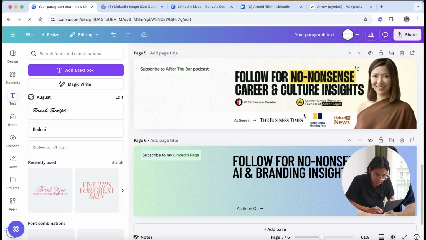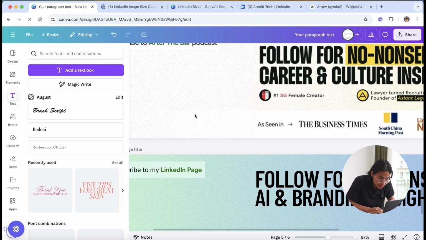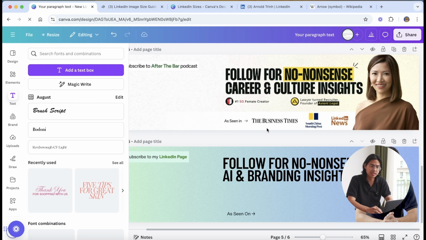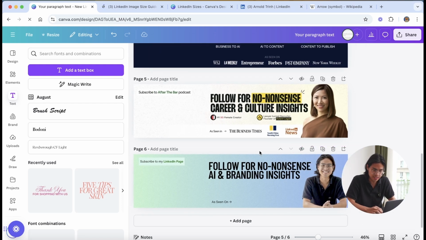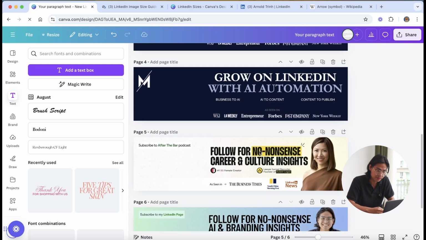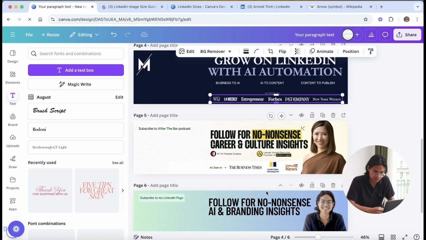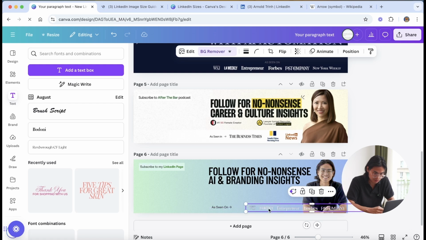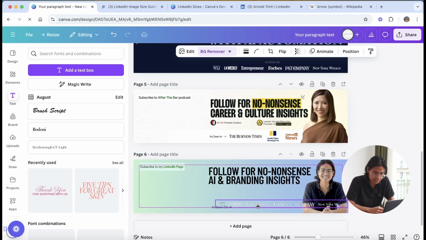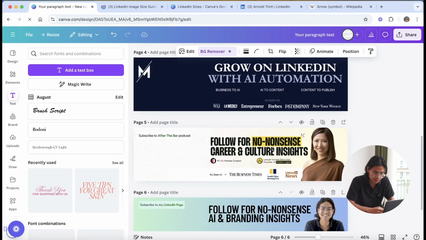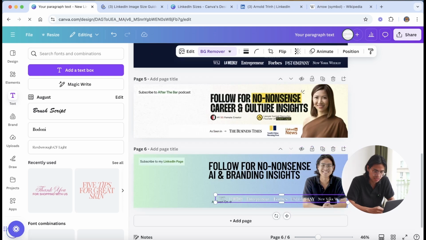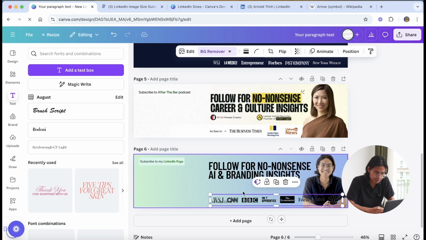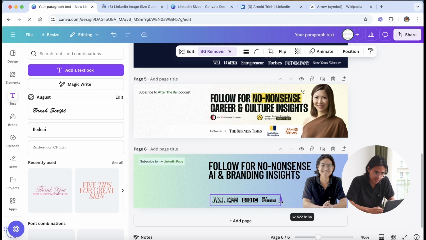I think the reason why she has this white border thing here is because it was how she put together all these credentials. And it's just an easy way to move your credentials over, because you put it together on a white background, you move it over, still has the white background. So we can go and copy these, for example, as our credentials, paste it down in here. Oh, the background was removed. No worries, we'll remove it. And we can see that it's not as clean, huh? Okay, so let's not use that one. Let's use the other one. So here we have this one, paste that in there, and then we could just cut out a few of these.